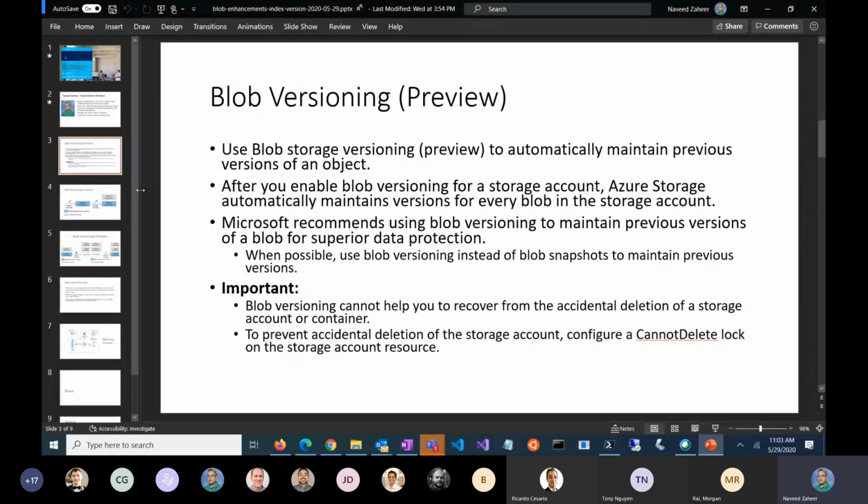You will have your existing blob, and then a version 1 will be created for you in that blob. And then let's say that you made another change. The existing blob that you have will become version 2, and then you have the current blob that you're working on. So that's how it continues to automatically maintain versions.